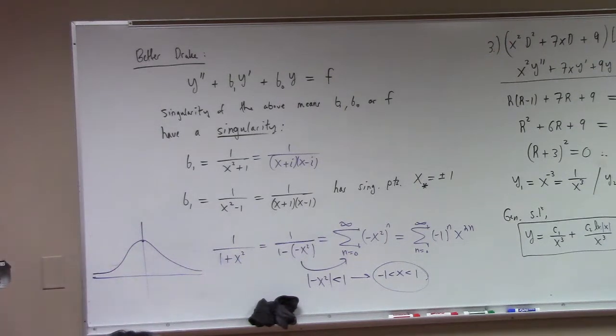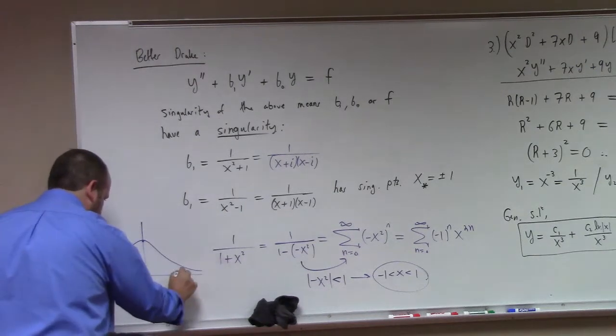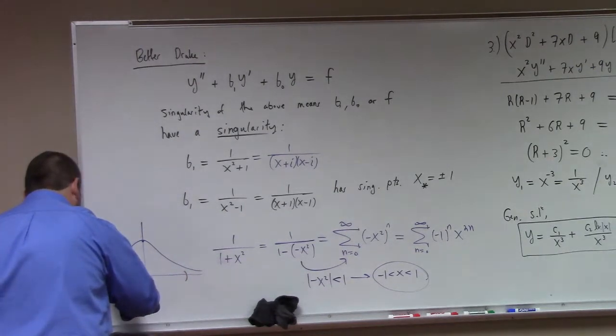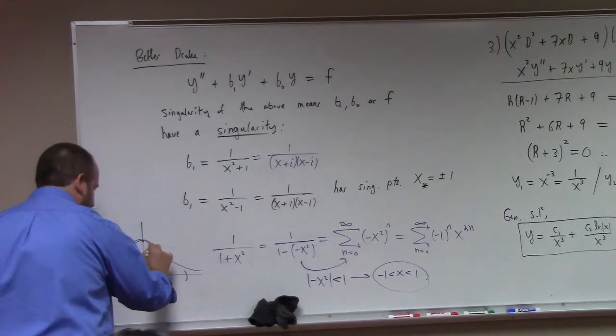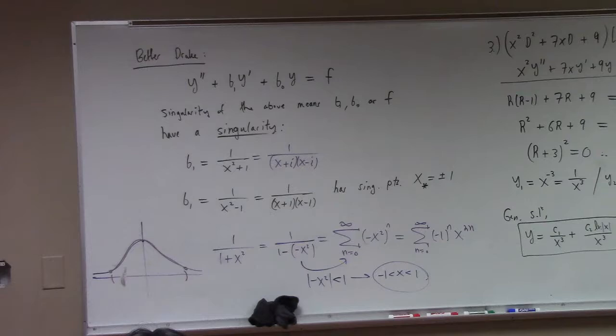Why should the power series stop matching that function? Why do you only get this much of the function represented by the power series? Why does the power series stop representing the function 1 over 1 plus x squared? There's no trouble in the graph. The thing's smooth out to infinity both ways. Why on earth does the power series only work from minus 1 to 1 there?